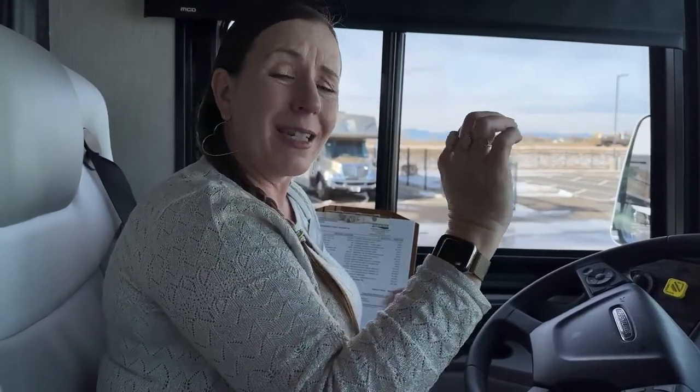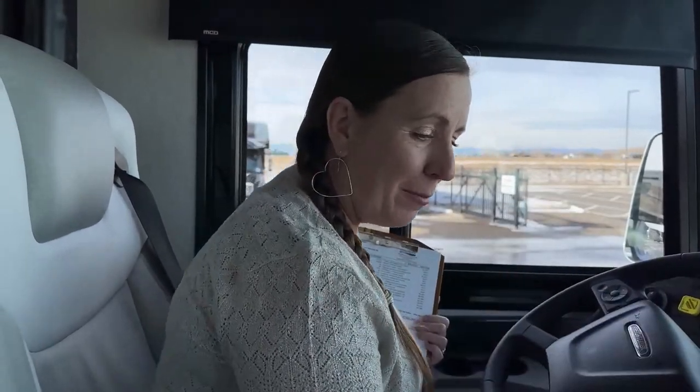Your peak torque is at 2,250 RPMs — so really low RPMs, and it starts at like 1,250. Your torque is highest at lower RPMs. By putting this coach into economy mode, you're actually going to get the best performance out of it. It's really important to understand for those of you who grew up on stick shifts: in these RVs, your best torque band is at lower RPMs, not higher RPMs. So stop downshifting — instead put it into eco mode and be patient and let her work for you, because she will go up that hill as fast as you'd like. She's going to do it more when slow and steady.